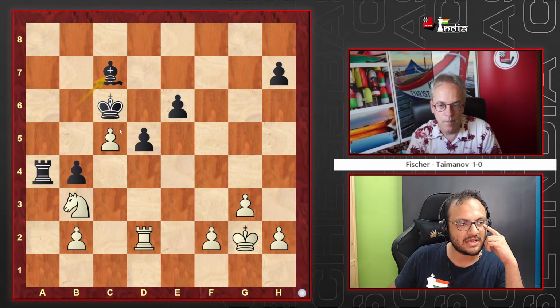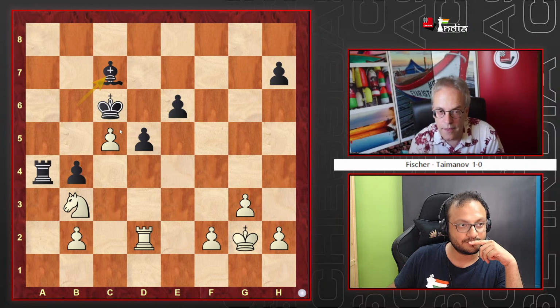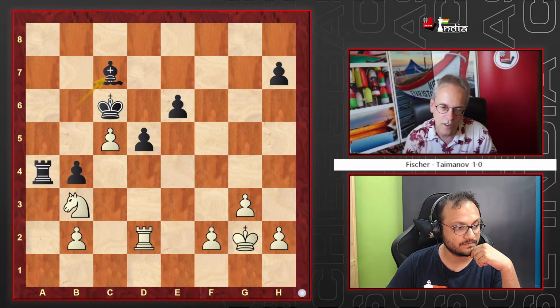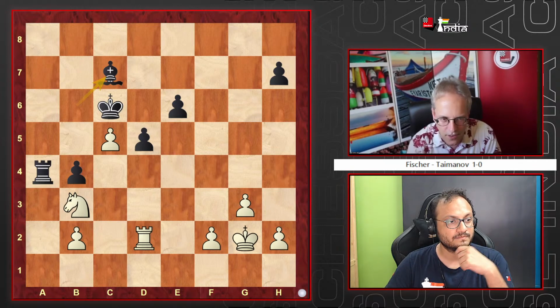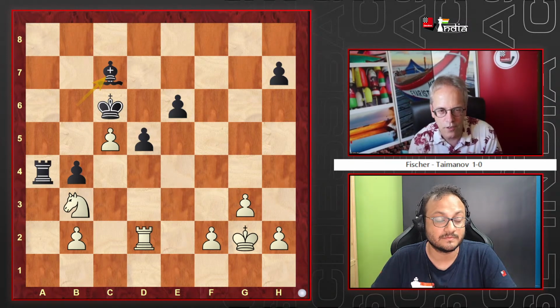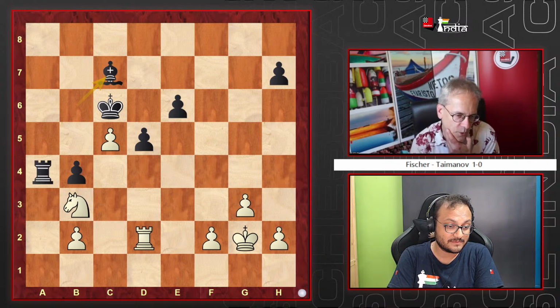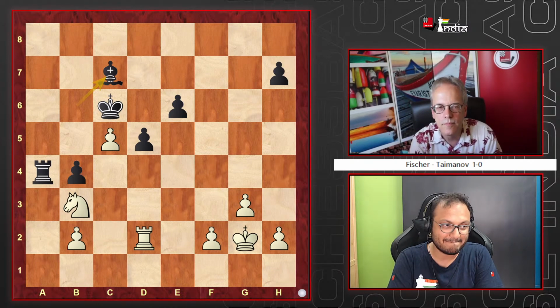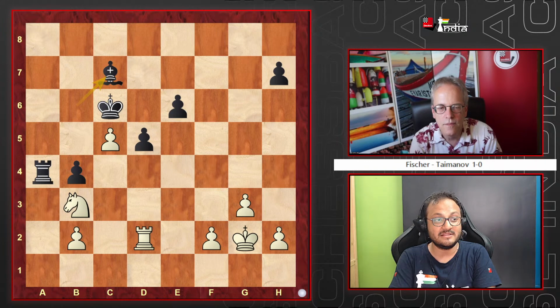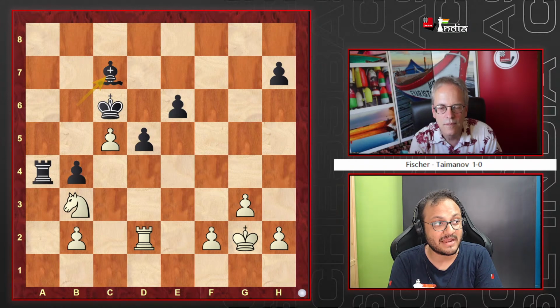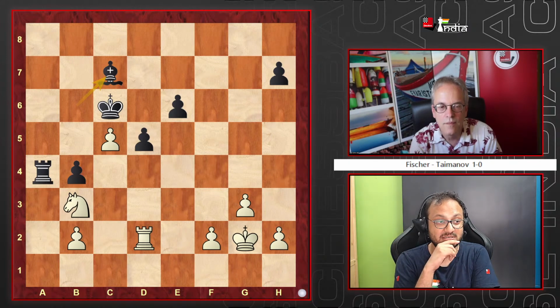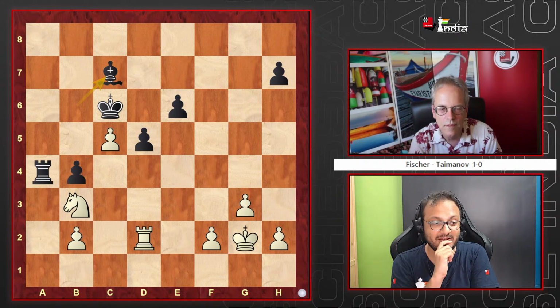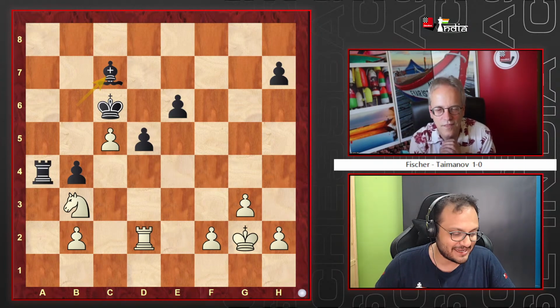Is this a good time to ask them the second question? What should they play here? Yes. Now it's a matter of pawn structure. What is white's intention after releasing the tension? Because Fischer had seen something, of course, to get the advantage. What should white do in this position? Guys, what should you play here as white? Because Fischer releasing the tension gave black very strong pawns in the center. So you can't just continue without a plan. You should think what to do here. And let's see what the chat has to say.